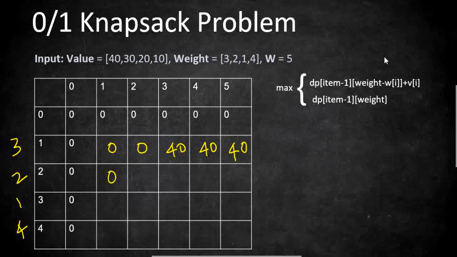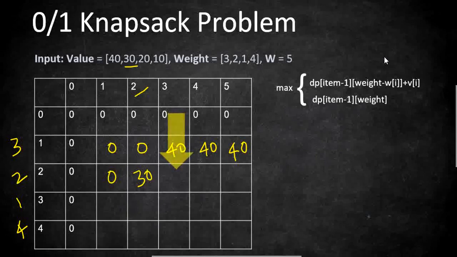So now the capacity of the bag is going to be 2. The item's weight is also 2. So if we are picking this item, then we cannot put any other item into the bag, as the maximum capacity is filled by picking only this item, and the value we are going to put is 30, as the value of the second item is 30 in the given array.